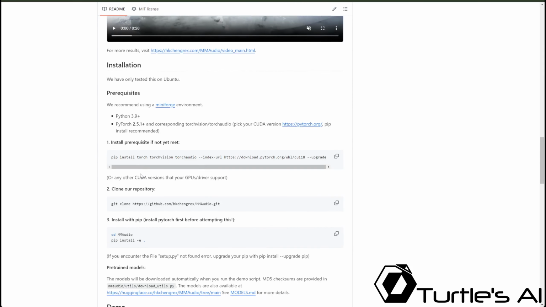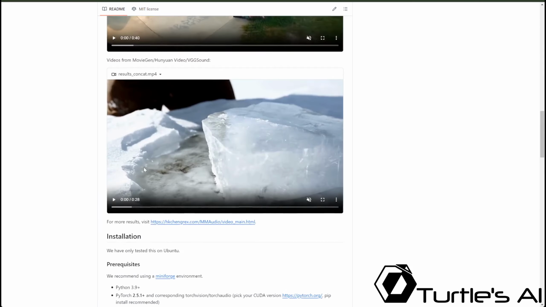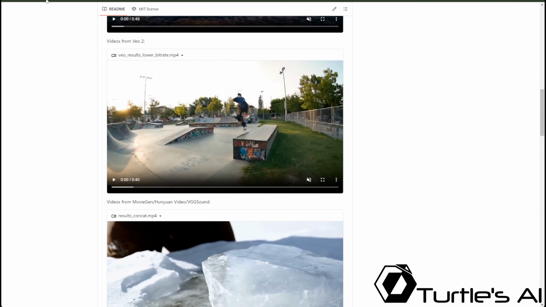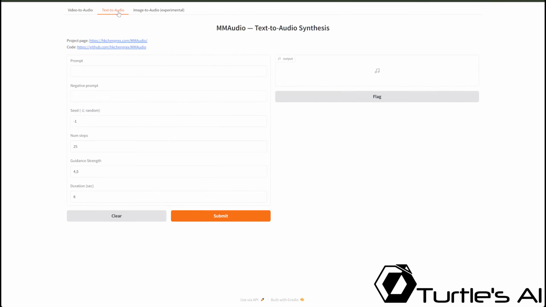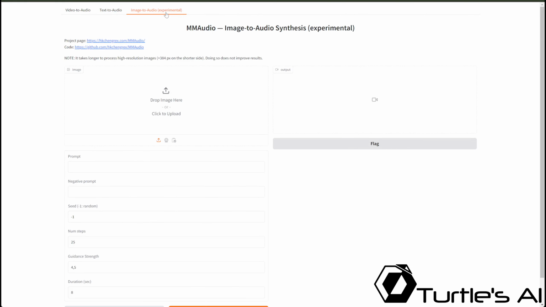Now, MMAudio is built on a really clever architecture. It takes video as its input, processes both static visual features, what's in the image, and motion dynamics, what's moving and how, and then generates the corresponding audio. This approach ensures it captures the essence of the scene, whether that's the crash of ocean waves, the rhythm of footsteps, or the click-clack of a keyboard. The model is even trained on a diverse data set of paired video and audio samples, so it can handle a wide variety of scenarios, from natural sounds to human-made noises and even musical cues.